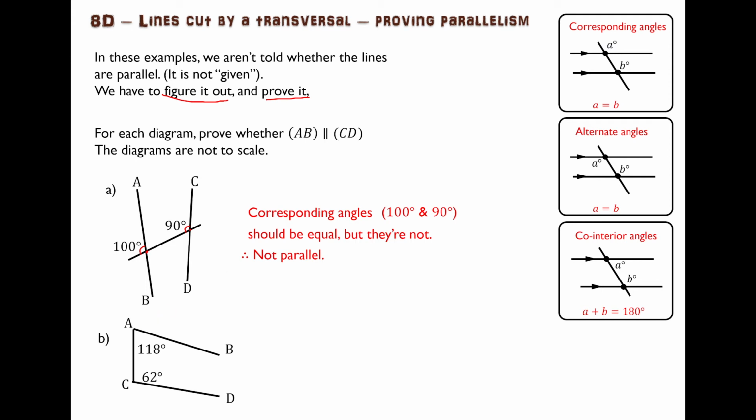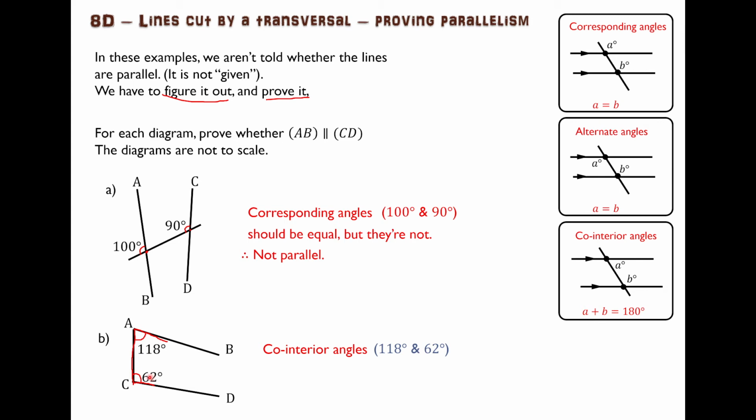This one here, again, I've got a transversal. This line here crosses the AB and CD. So I've got this angle and that angle there. They're both between the two straight lines and they're both on the same side of the transversal. So do I have corresponding angles, alternate angles, co-interior angles, or none of those? I have co-interior angles. And just to be clear, these are 118 degrees and 62 degrees.